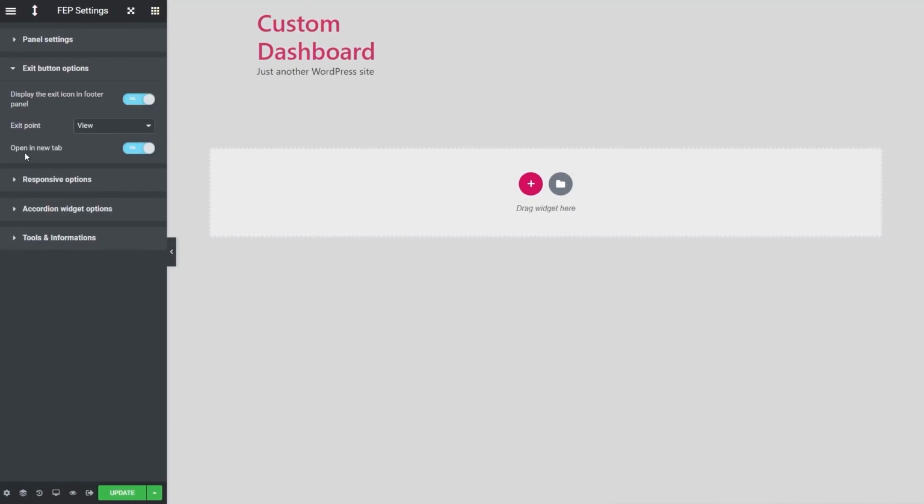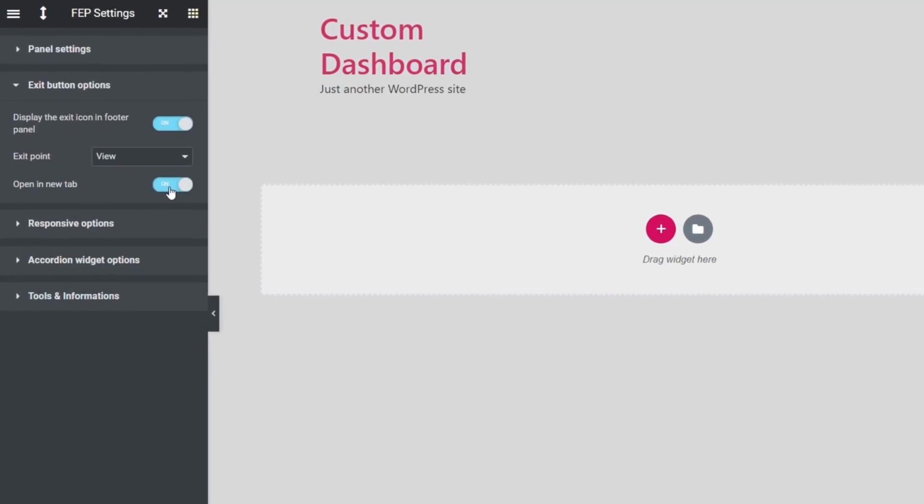You also have the option then to open it in a new tab. So depending upon what you choose here, you can specify whether that opens up in its own dedicated tab, leaving the editor open in the background, which can be useful in many different cases. Or you can just say you want to open it in the same tab and then it'll just open up wherever you go to in the same tab as you're currently working in. Again, all enabled or disabled with a flick of a switch.